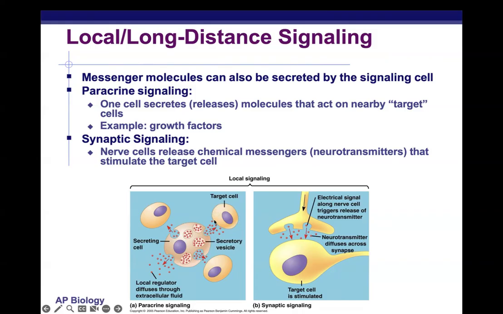And so this target cell receives the ligand, binds to probably a surface receptor on this target cell, and causes that cell to change in some way. Maybe it's a growth factor and causes it to grow, right? Nerve cells do the same thing. They release neurotransmitters, which would be the ligand in this case, and they stimulate the target cell, the next neuron, to do something, in this case, to depolarize, to continue the electrochemical signal that makes us able to feel and transmits different information all across our bodies.